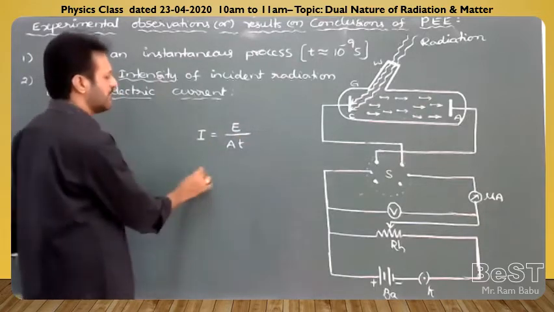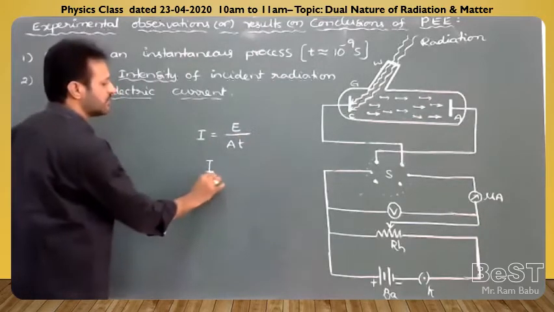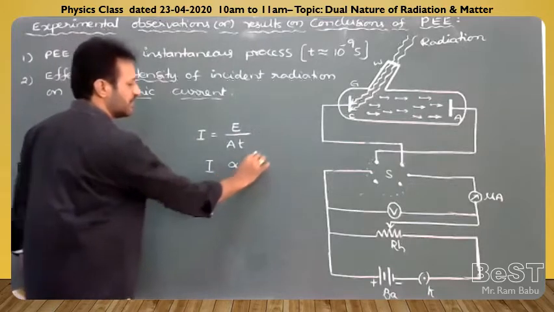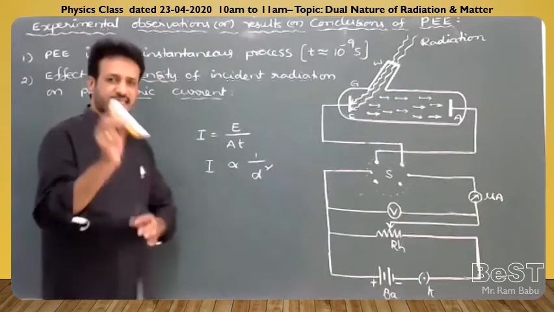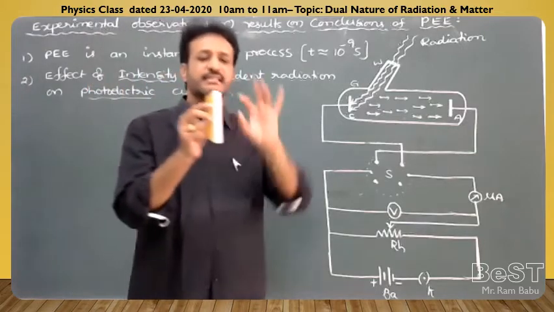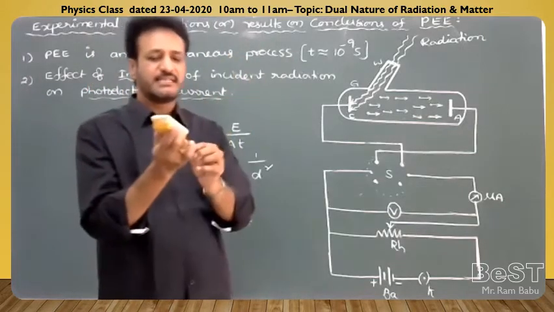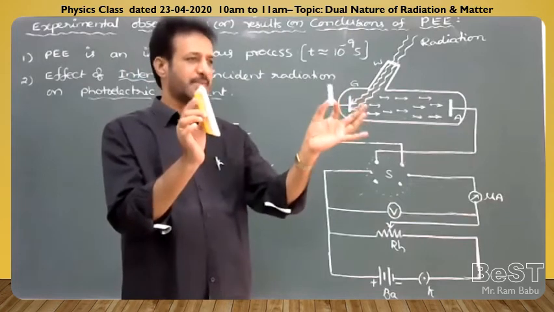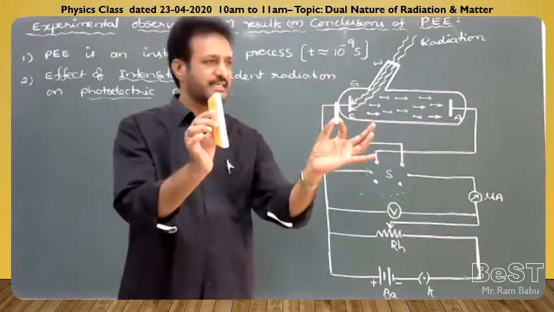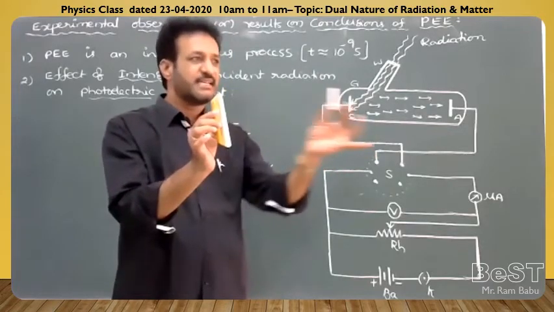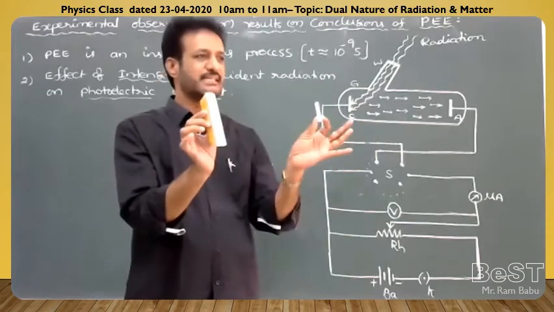And one more formula: intensity of the light is always inversely proportional to the square of the distance. For example, an electric bulb, an ultraviolet lamp, is emitting ultraviolet light, and I am taking a screen or metal plate. Whenever the bulb is kept constant and the metal is also fixed, and there is no change of the distance, there is no change of intensity of the light.